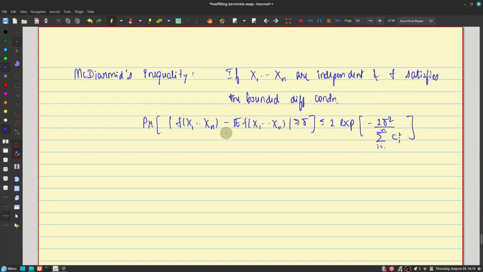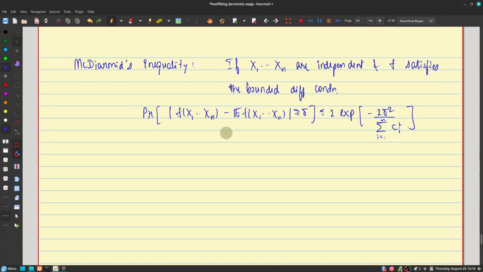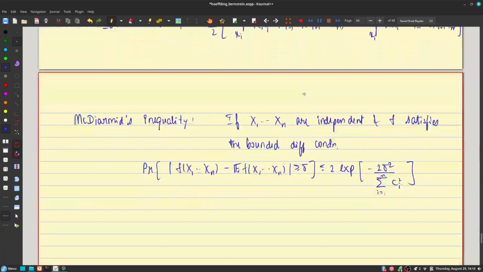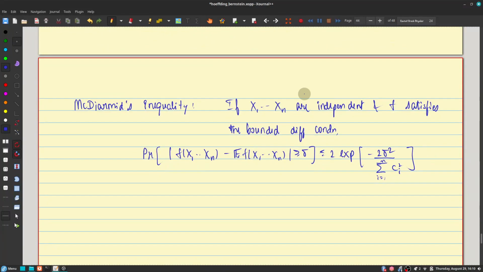And many of these constraints can be relaxed. You don't even need something as strong as a bounded differences condition. Here is the maximum differential change caused by it. Exactly. The ci's are essentially the maximum deviation of the function if you vary only xi, right? This is a sub-Gaussian tail bound, yes.